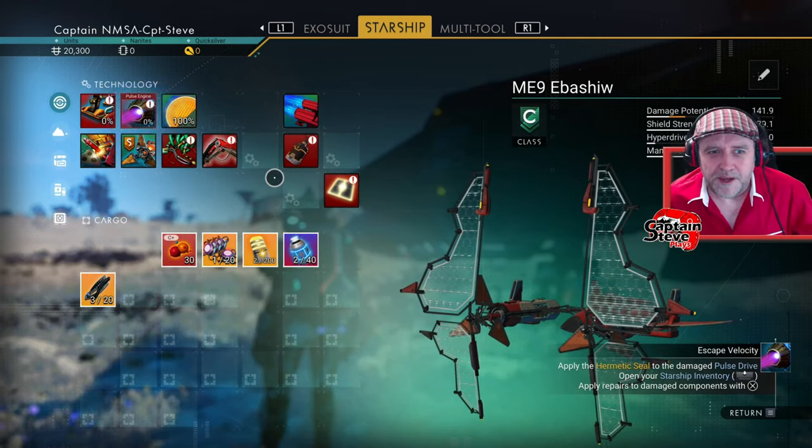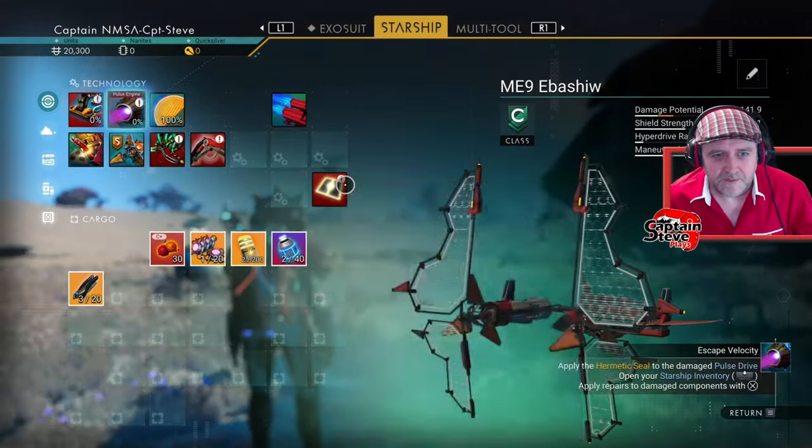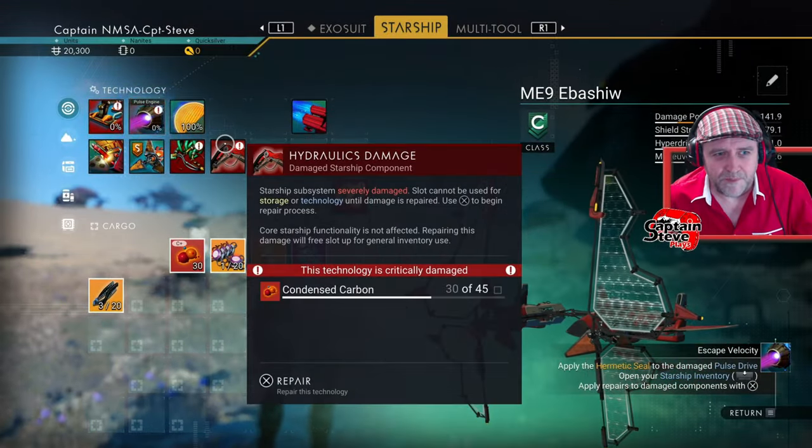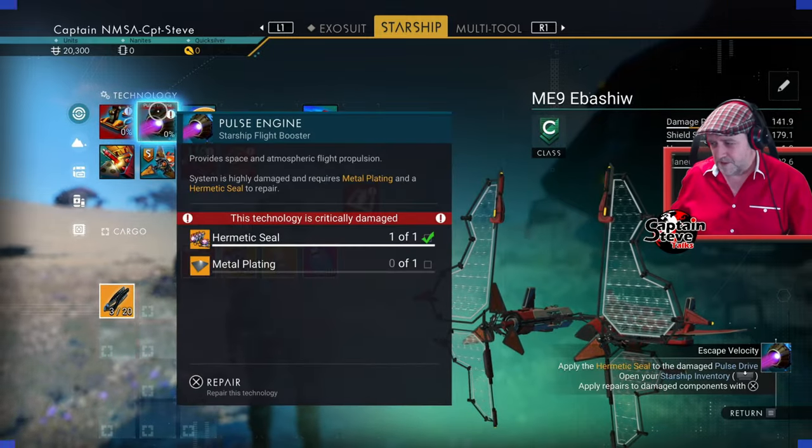I should have brought some repair kits with me, shouldn't I, people? I can repair that, though. That's done. But yeah, cool. I've got a fair bit of repairing to do because I didn't think about repairs. All right, people. Cool, yeah. I'll see you in a bit.